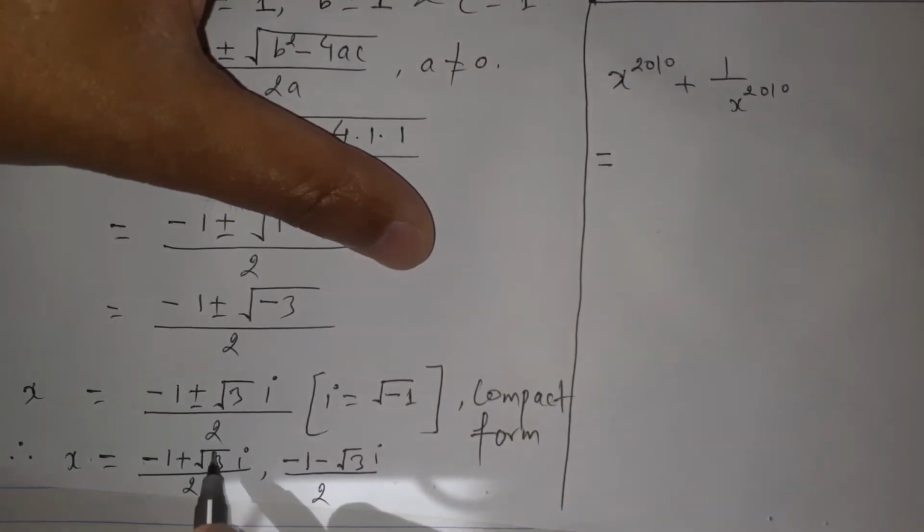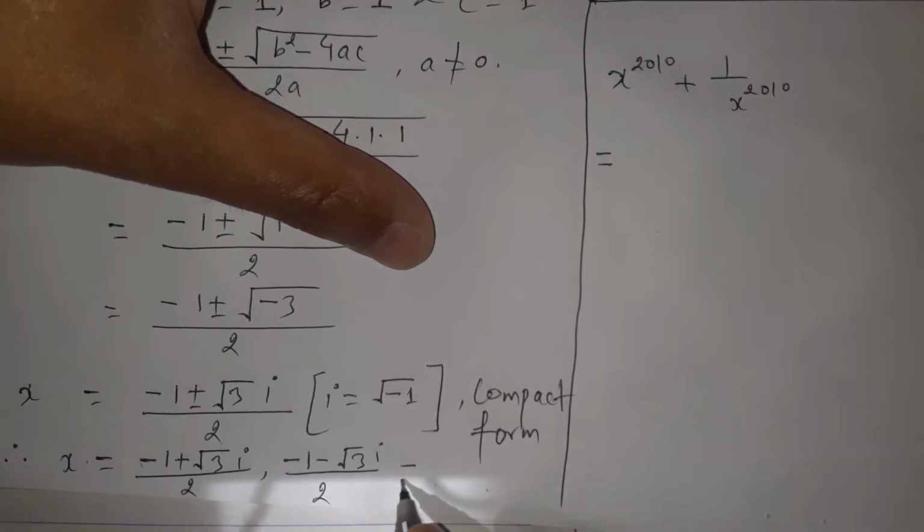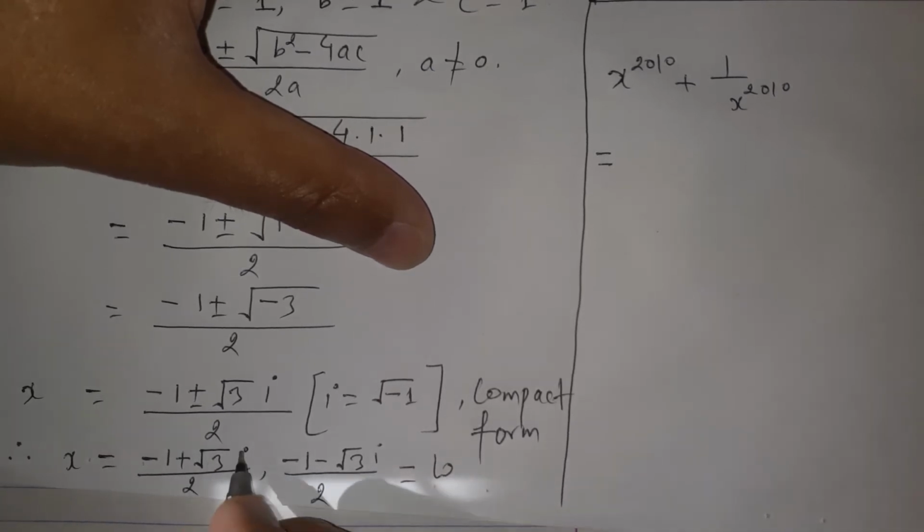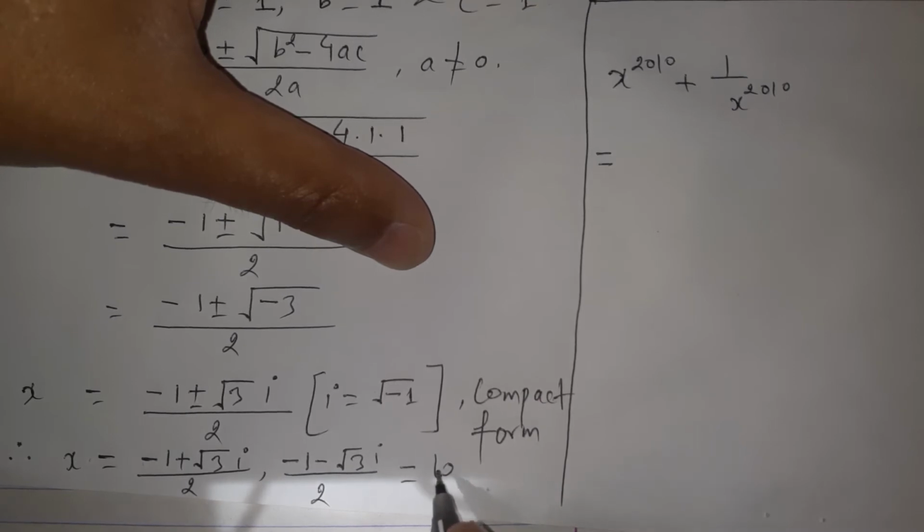We already studied the cube roots of unity. The first expression, negative 1 plus square root 3i over 2, is just omega. Omega is the Greek letter for representing one imaginary cube root of unity. We already made a separate video on the topic of cube roots of unity. You can watch that video. I will share the link in the description box.